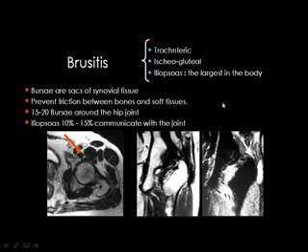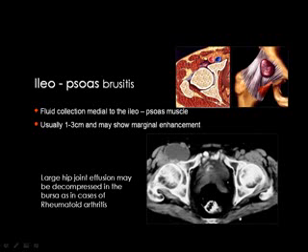Then a few words about the bursae around the hip. There are the trochanteric bursa, the ischiogluteal bursa, and the iliopsoas bursa. The iliopsoas is the largest bursa in the whole body. The trochanteric bursa is related to the greater trochanter. Here you can see trochanteric bursitis, which is full of fluid that is black in T1 and bright in T2. This arrow points to the iliopsoas bursa between the iliopsoas muscle and the acetabular bone. This is the site of the iliopsoas bursa, and this is the appearance of iliopsoas bursitis.